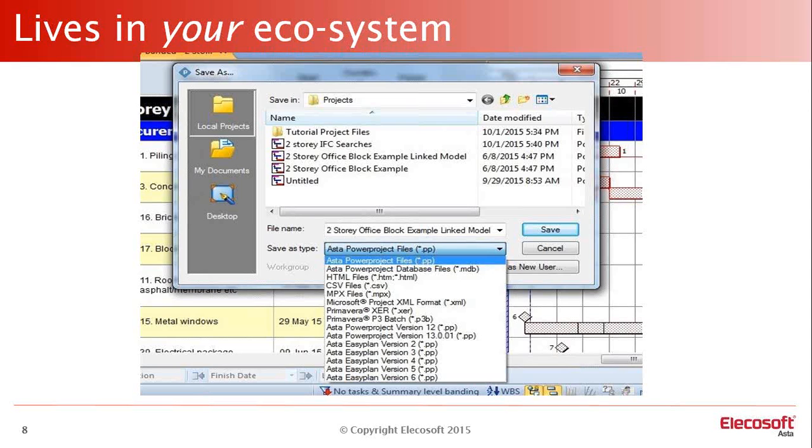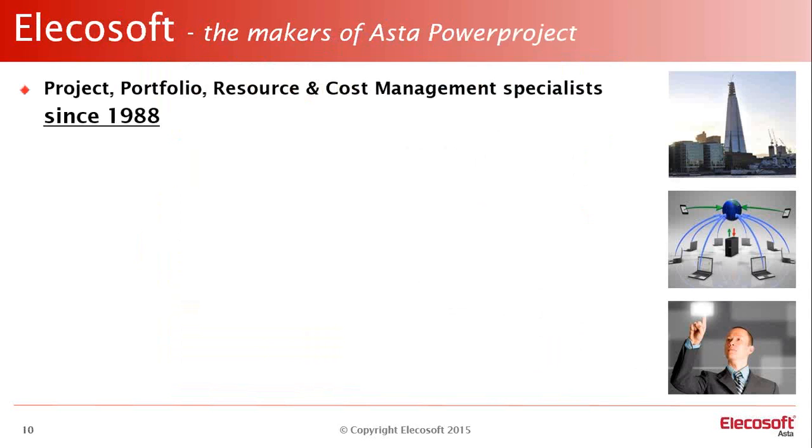So if you're a sub and the GC requires an XER, it's in the spec, or the owner requires an XER file or a project file, you can use Ask to Power Project and take advantage of all the functionality you'll see today, yet still deliver it in the format that they require. And it's not a whole convoluted import-export. We just save it right out.